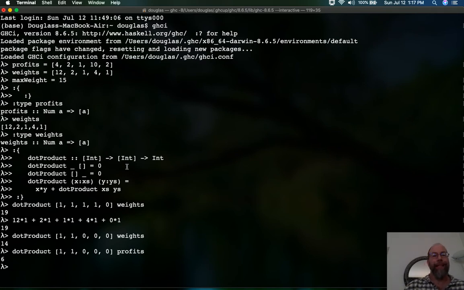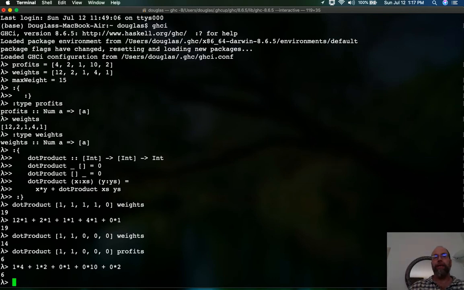The profit is $6. 4 plus 2 is 6, right? So I take the first box, I take the second box, I do not take the other 3 boxes, right? 0 times 2. So that means I'm making a profit of $6. Okay, but maybe I could make a better profit, right? Maybe I could make a better profit if I use a different combination of boxes. I hope you're starting to see what this problem is all about, okay?